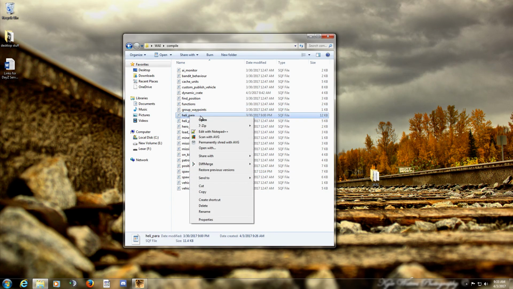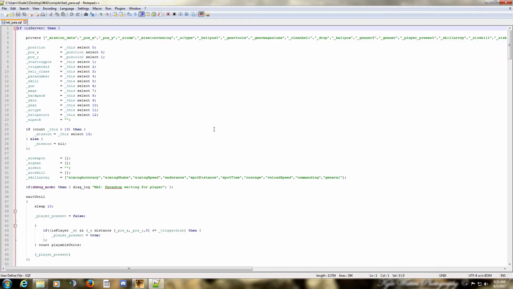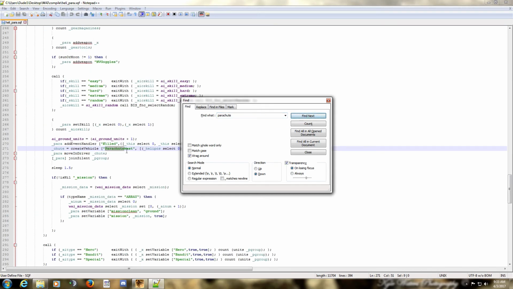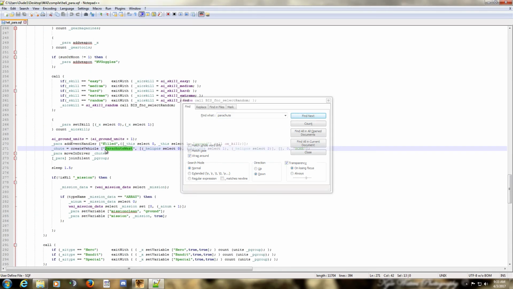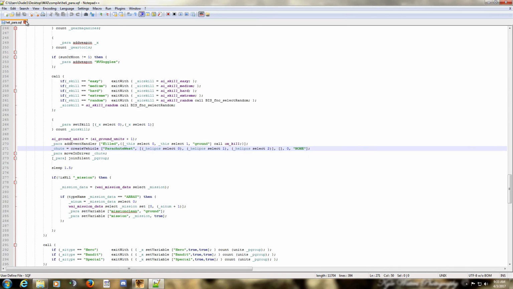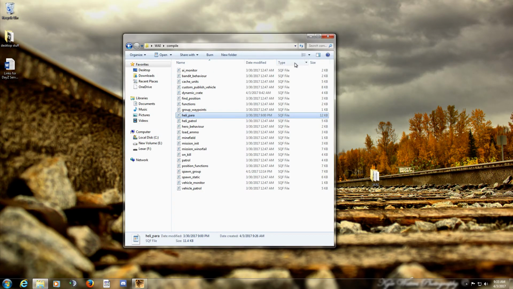I did notice that on one occasion, at least one, that the AI were all killed. It says, you know, killing a hacker because of parachute east. So I changed it to parachute west in this helipara.sqf because that's on the safe vehicles list. And I haven't seen that error since then, so I updated that.